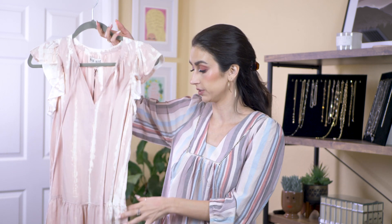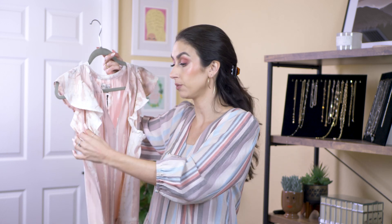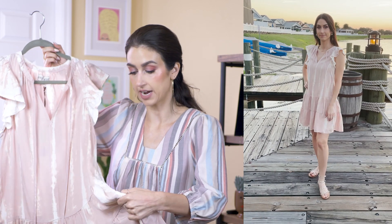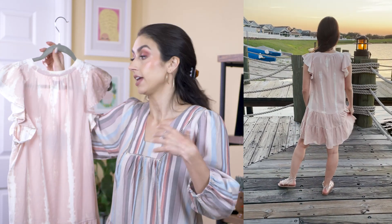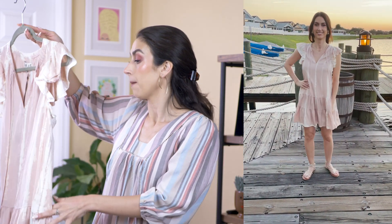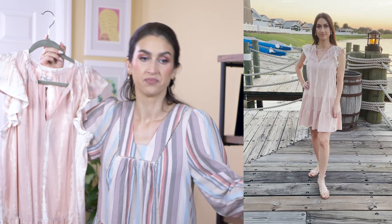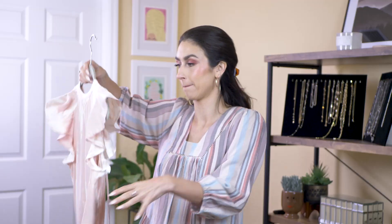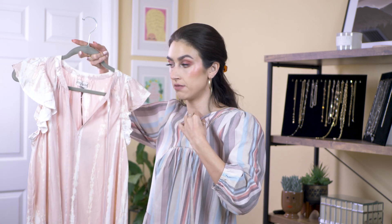This next dress is also from Knox Rose. It's definitely more spring going into summer because it's sleeveless with a slight ruffle sleeve — a little more feminine. It has a tie neck you can either tie or leave open, and it has this pink sort of tie-dye acid wash print. I really love this dress as well. It's looser and flowier, more forgiving — hides anything in the midsection — but really pretty and not over the top. It's a little edgy with the tie-dye, but still pretty and pink. I also sized down to an extra small in this. The material is much softer than the first one, and I think it fit perfect, especially lengthwise.